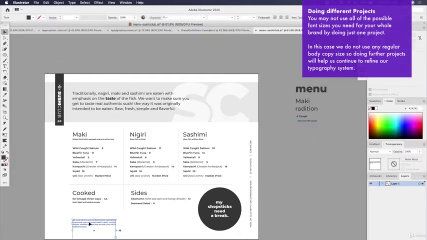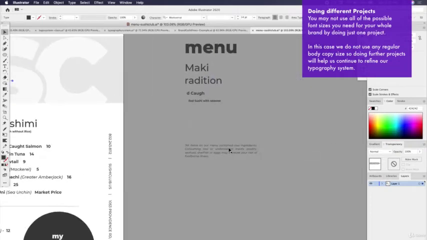We have some small print here. We can bring that small print right in. That'll be down at the bottom. That'll be your smallest. And so we don't really have any body copy yet because we don't have any big blocks of copy. We have this, but we need something a little bit smaller than that, but bigger than our small print. So let's make a duplicate here, and let's give it a standard 8 points.